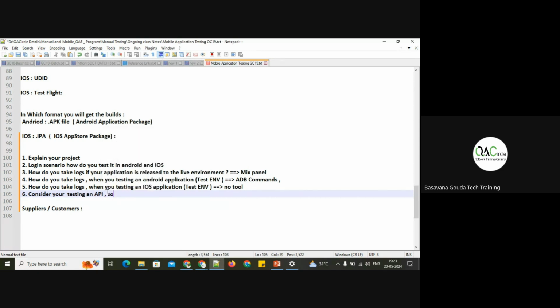So you will be able to fetch the data in Android device.